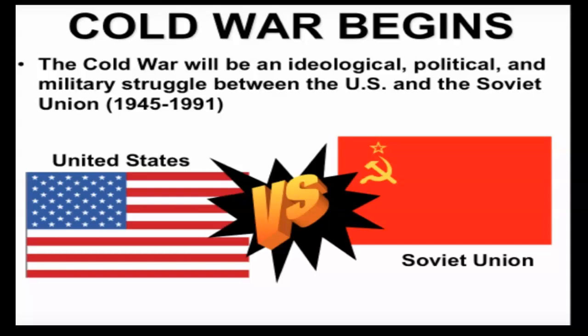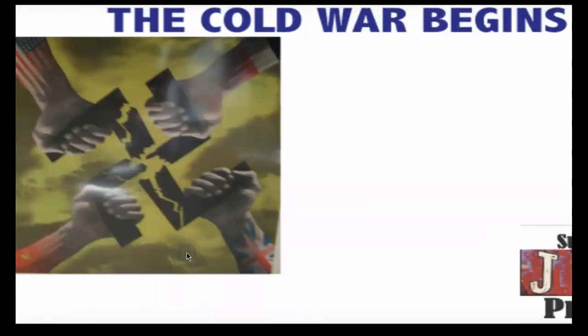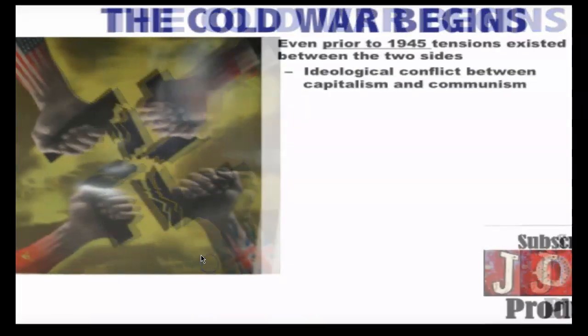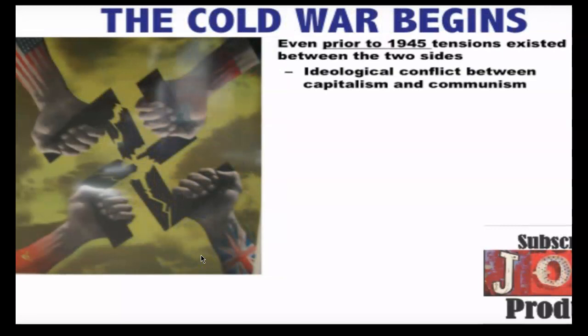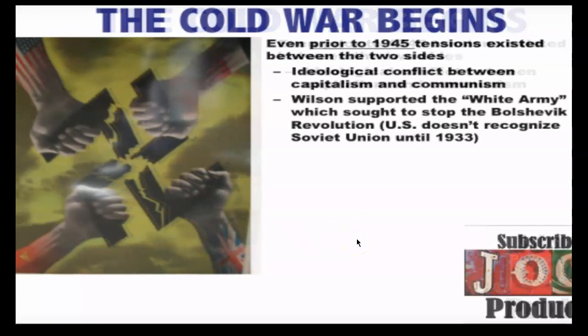But the Cold War largely begins by 1945, 1946. We said there was an ideological, political, and military struggle between the United States and the Soviet Union, and that would last for the better part of around 45 years. So even prior to 45, like I said, tensions existed between the two sides. There was ideological conflict between our two economic systems.